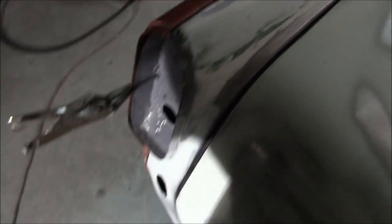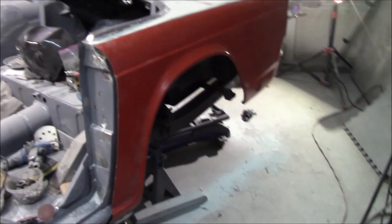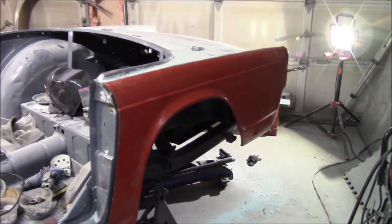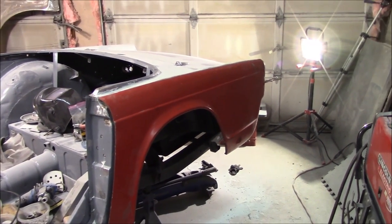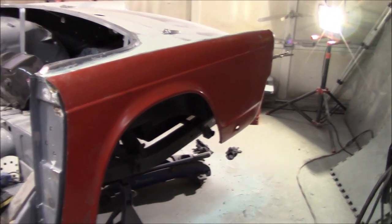The red fender looks actually pretty good at the rear - it just needs to go up a touch towards the front and then it should match the rear pretty well. This will be the easier of the two fenders to fit. The original fender is by far the worst of the ones that came off the car. Hopefully we can get the passenger side to fit just as well. This car deserves good fenders and it's worth doing what it takes.